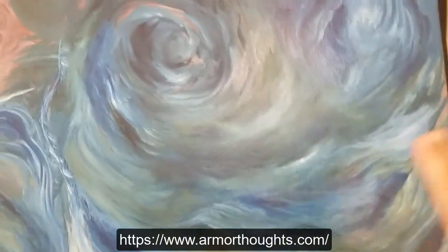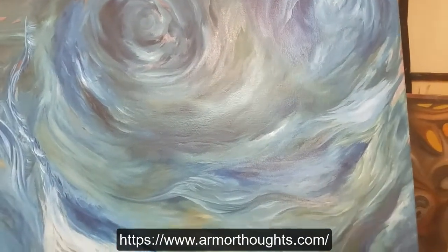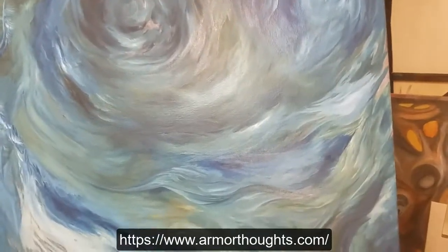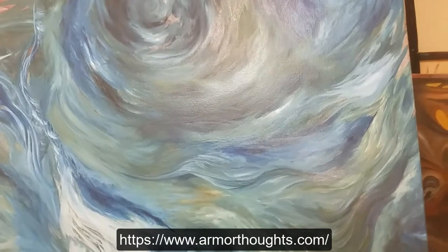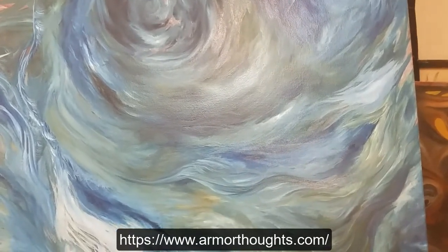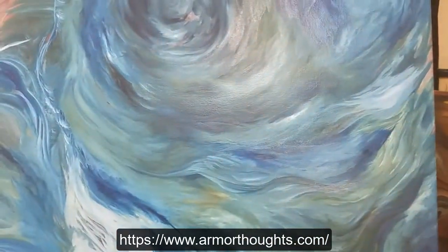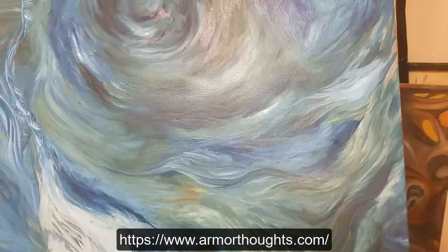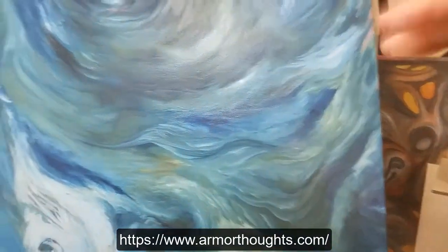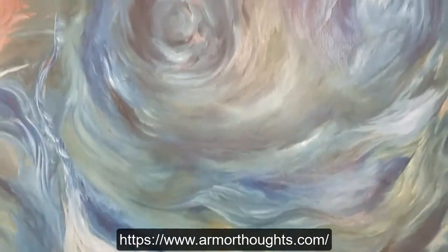I started this painting with liquid white oil paint, and I waited until it dried first. My job is not just to paint and record — it's to share with you the knowledge and experiments I do with the paint. The best approach is to use liquid white, wait until it dries — not too much — and then you can do wet-on-wet or wait a little. After the second layer of liquid, it comes out perfect.